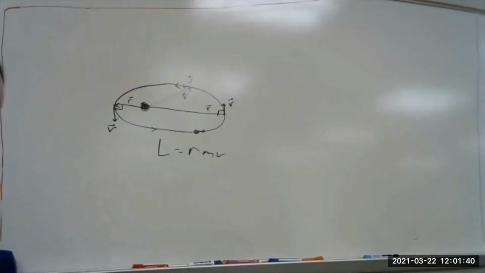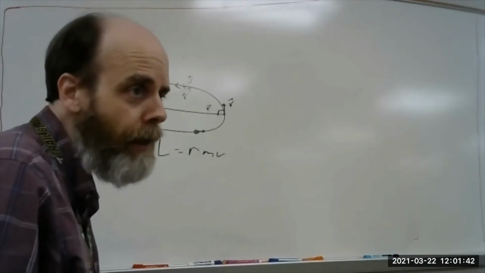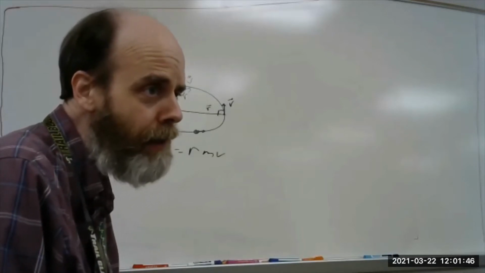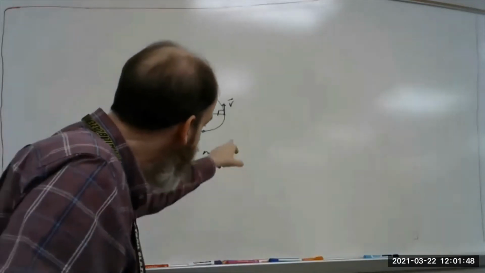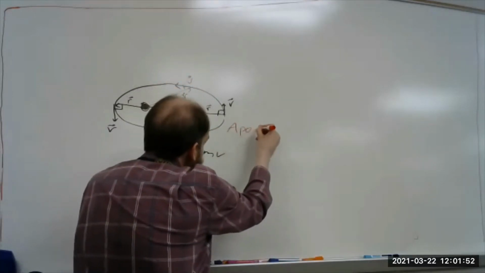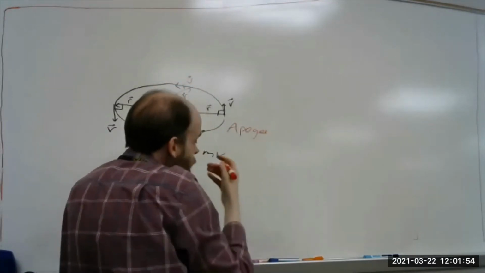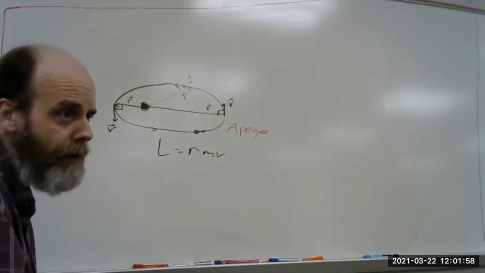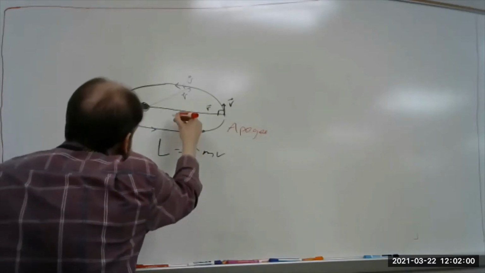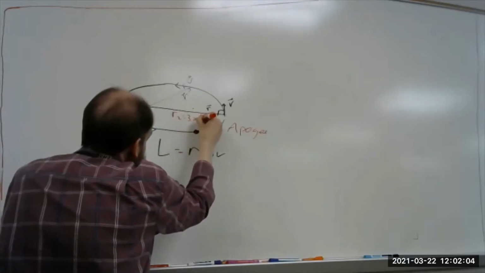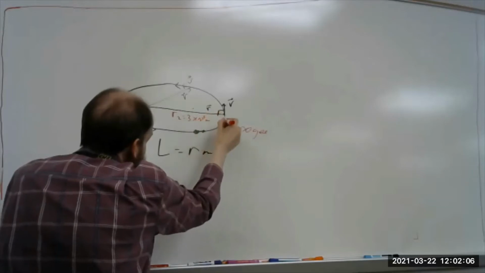Here's what we have in this problem. They gave us things. The apogee part of its orbit is the point farthest away from the planet. So it's right here. This is apogee. Farthest away from the planet. 3 × 10⁵ meters. So let's call this R2. 3 × 10⁵ meters. And this is V2.